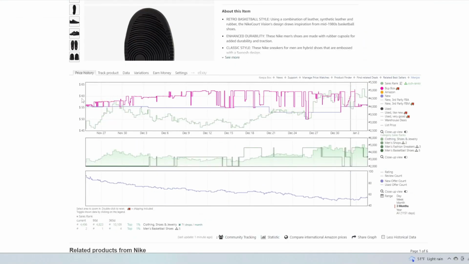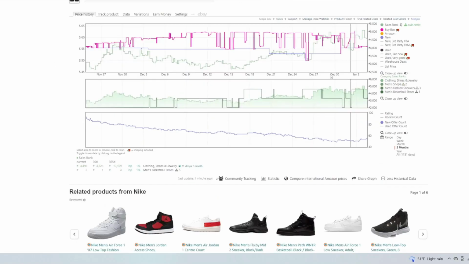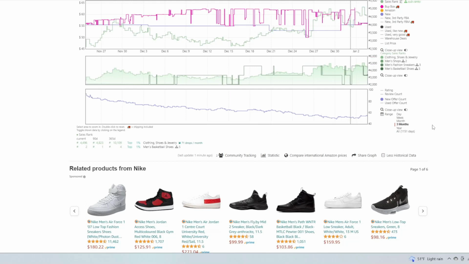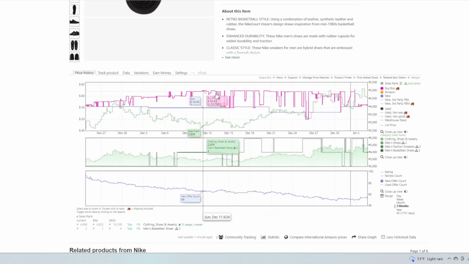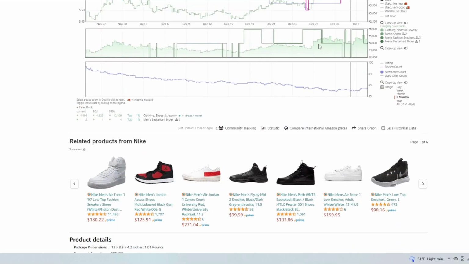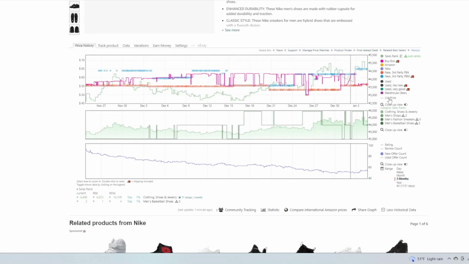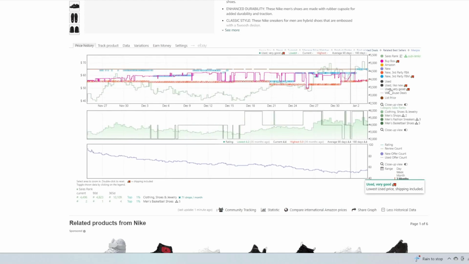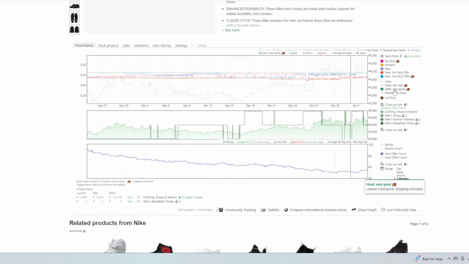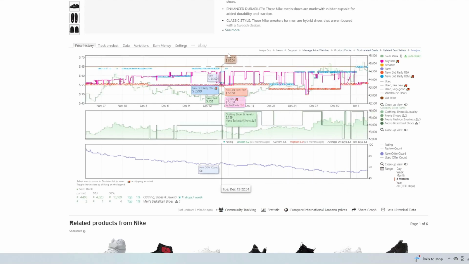Keepa is a standalone tool, but it does sit underneath the Amazon listing page. So this is what Keepa looks like if you're not familiar with it. We have several parameters on the right-hand side of the screen that are going to change the chart. So diving into this, there's a lot of things here that you can turn on and off on the right-hand side. A lot of these I don't ever leave on, but they can be handy to use. So some of the most important ones, walking down top to bottom, is sales rank.